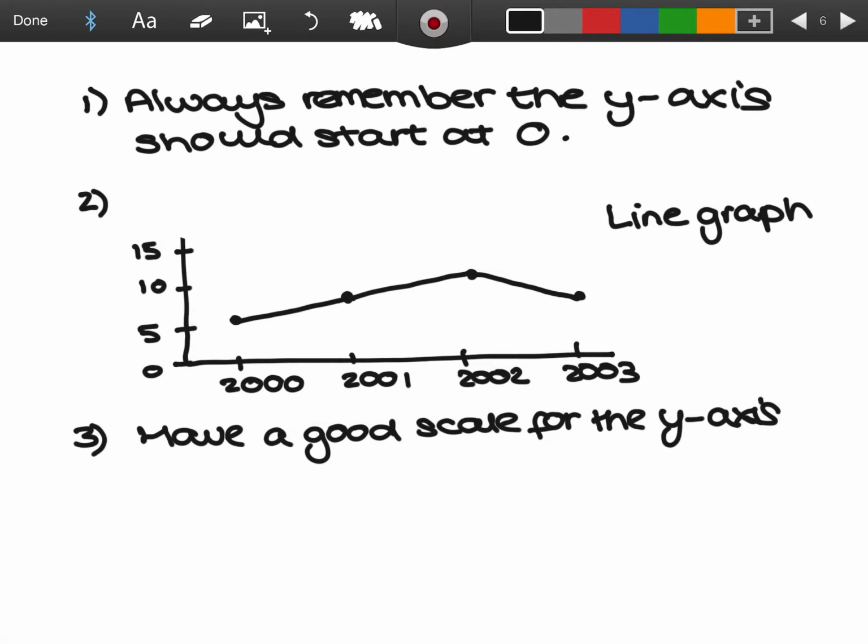So don't go up in like, I don't know, in 100s, let's say, if you've got data points that are like 90, 95, 85, okay, they're all kind of clustered together, but you're going up in scale of 100. So you're going up with 100, 200, 300, but all of your data points are kind of scattered around, let's say 90, okay? That's not much help to you. So make sure that you go up in a decent scale on your y-axis. You don't go up in increments that are too large or too small.